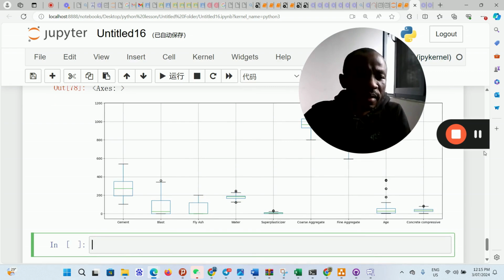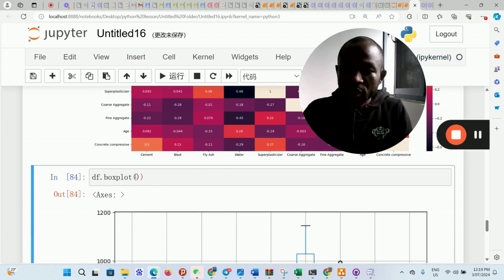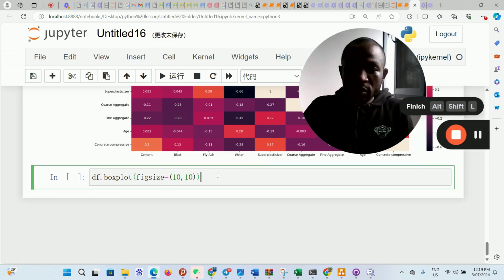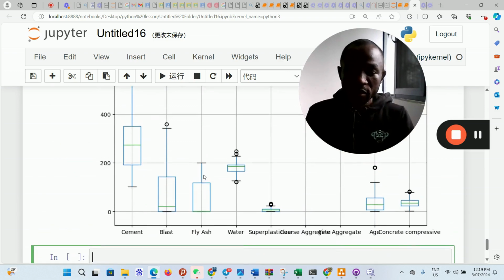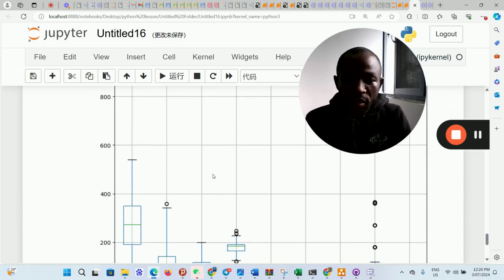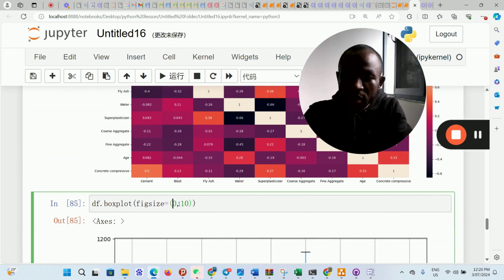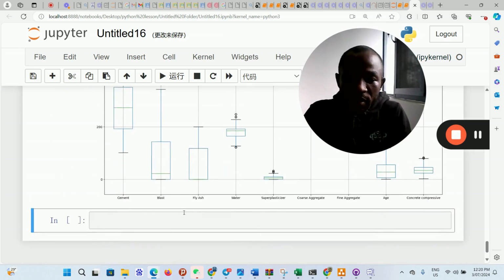Then look at the fixed size, the figure size on it. Looking at the figure size, if you see on the figsize, we increase the figure size by 10. Let's say if we put here 20, we run. Are you seeing?